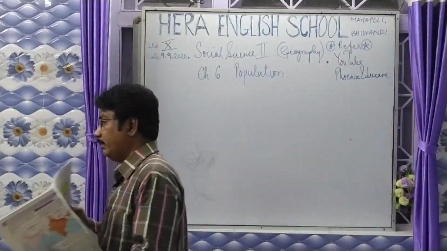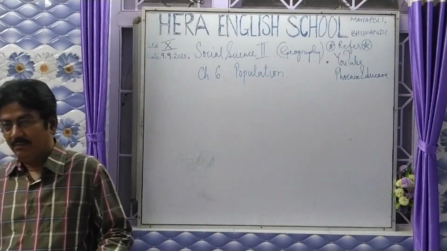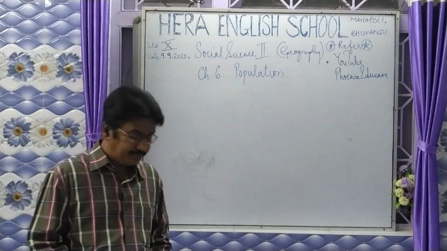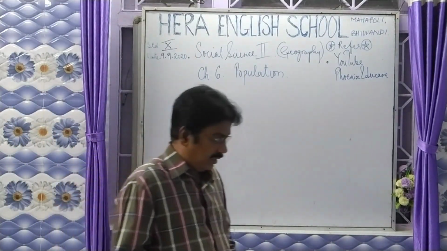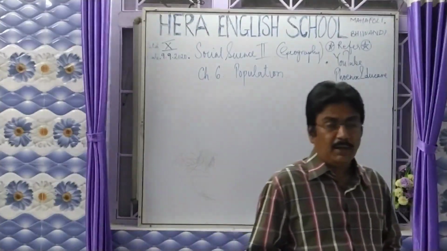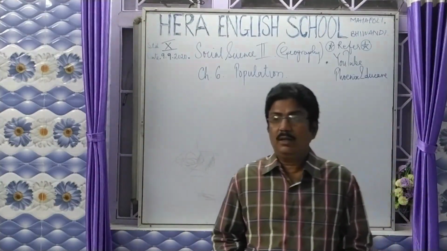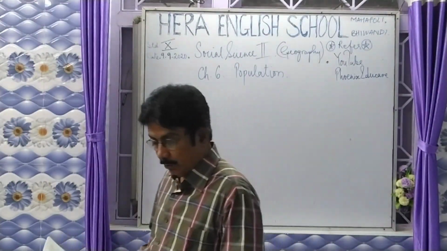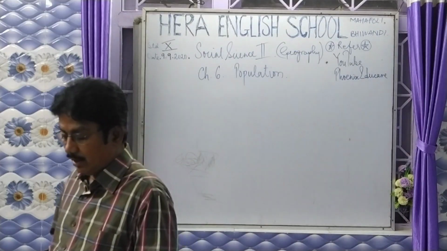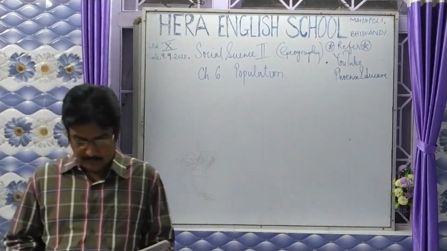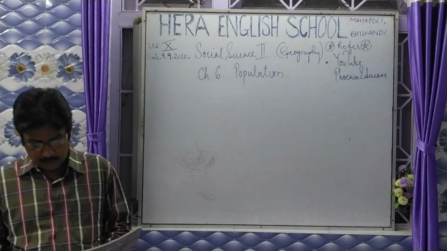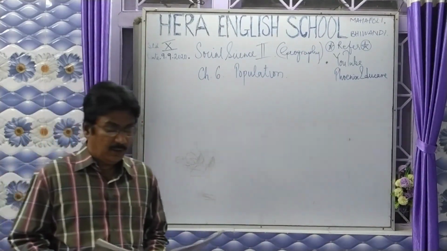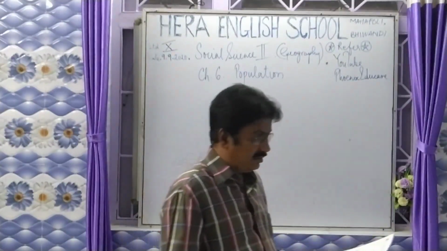If you look at your page number 38 and 39 simultaneously, it shows you India as well as Brazil together, where you can see that the northern part of India is totally occupied by a great population, with very high density of population. In Brazil the total population is 19 crores, and India's population is 121 crores according to the 2011 census.